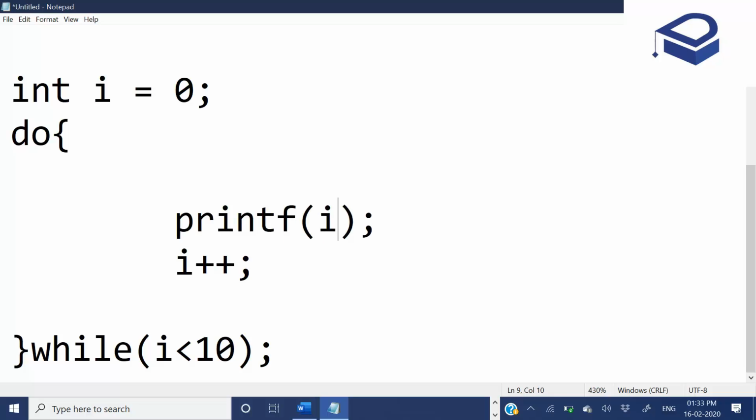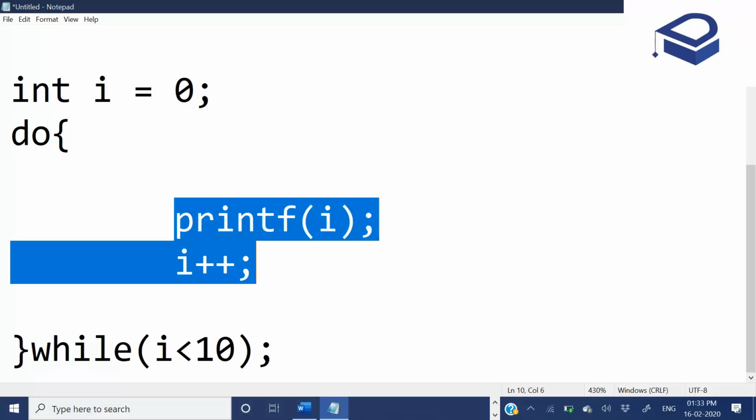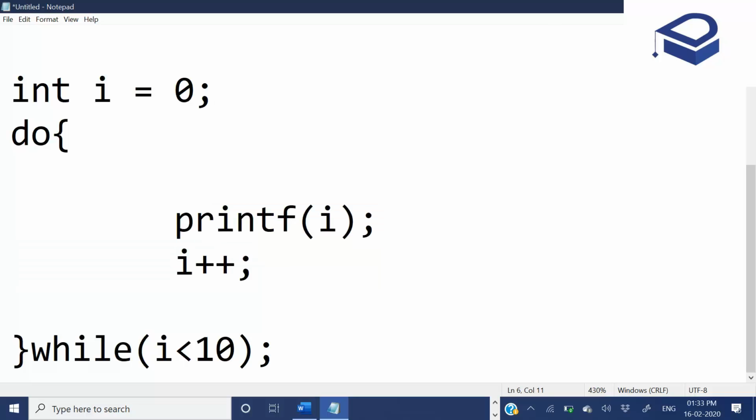Even if this particular condition evaluates to false, this loop body is executed once, as this is an exit control loop. The control comes into play only after one execution of the body of the loop, because the program flow runs like this. So this is the method of the exit control loop.